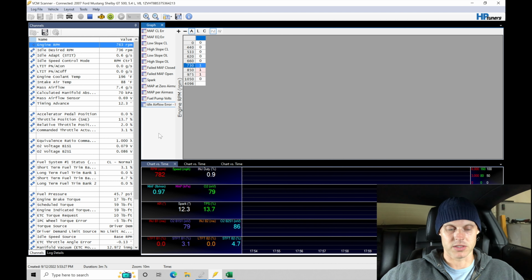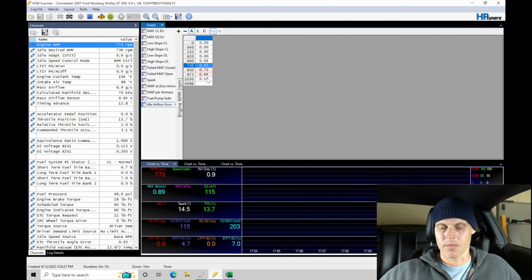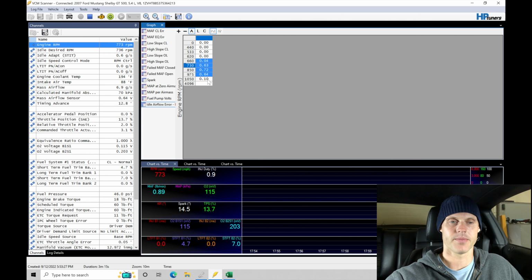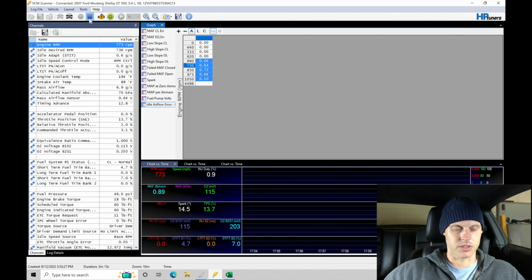So looking at this, let me jump in to the graphs versus layout. We're going to have our decimals as 2 here, so we can see this exposed a little bit more accurately. This is what we need to go and add into our base airflow table. So what we can do here is literally grab the values in here. Now let me go in and just pause this real quick so I can talk a little bit easier. Let me go ahead and just stop that data log.